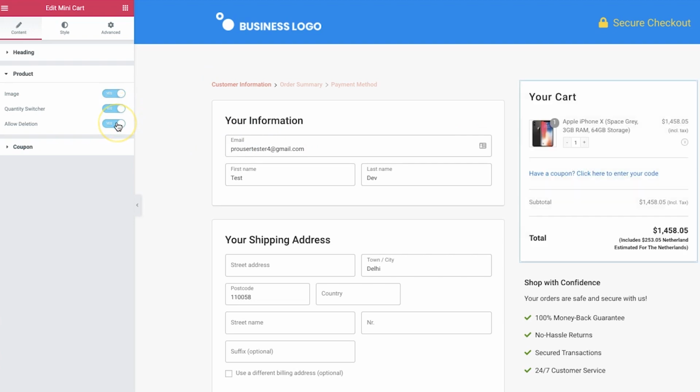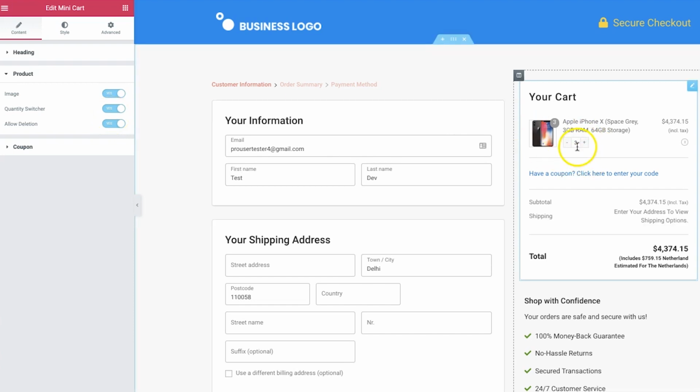The reason why we've given these options here is so that the traditional cart becomes redundant and you can append the cart on your checkout page itself, making it very, very friction free and very easy for people to add or remove an item that they do not want and to adjust the quantity from the checkout page itself.